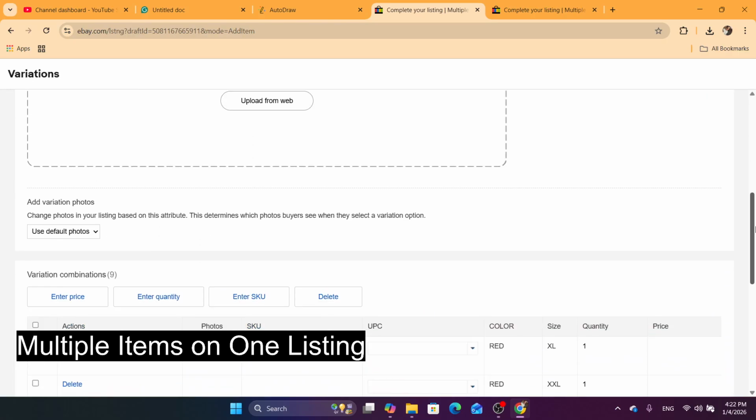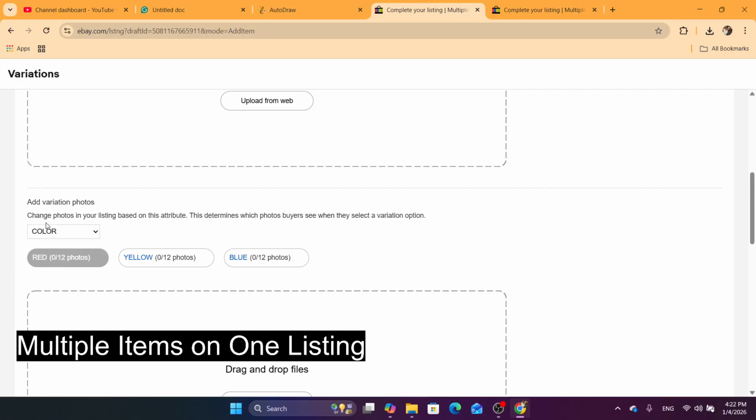Now after you click on continue, you want to click here, it says add variation option. It says here change photos in your listing based on this attribute. This determines which photos buyers see when they select a variation option. Now this means, if you click here on use default photos, click on color.